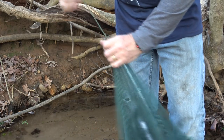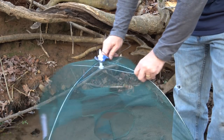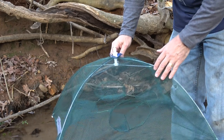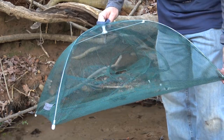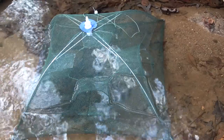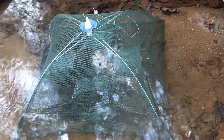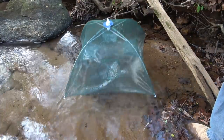The fish trap pops out by pulling a string at the top and locks at the top in a tent-like setup. It's designed for fairly shallow water with four separate holes - fish go in attracted by bait and can't get out. In deeper water this would be pretty cool. There's a string at the top to pull it out when ready, and the fish are contained in the bottom. I put some bait in and left it overnight - okay, I'm lying, we didn't really do that.